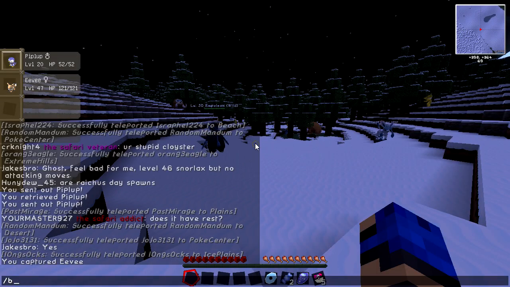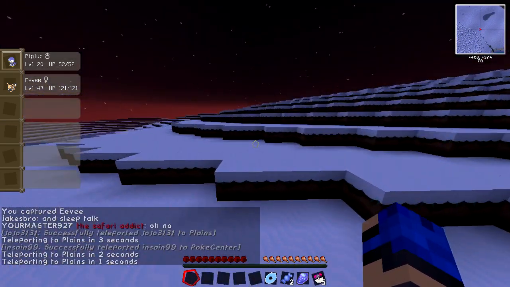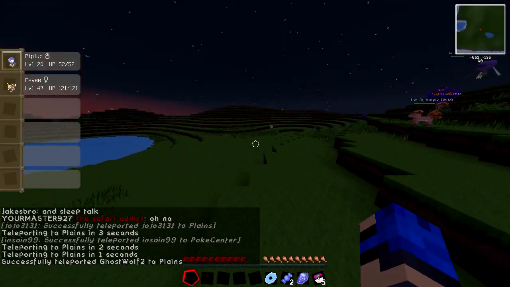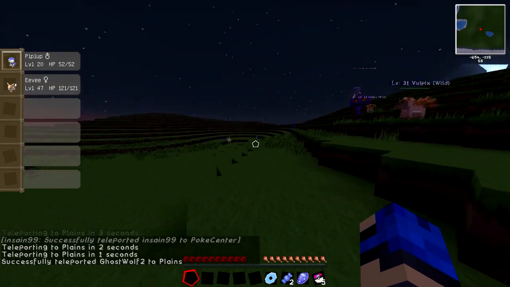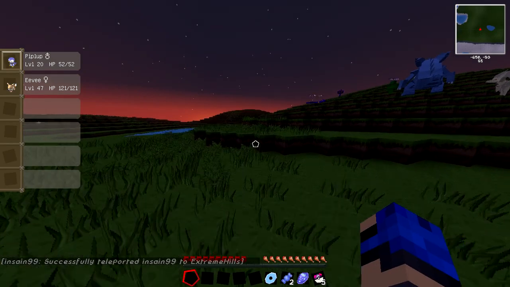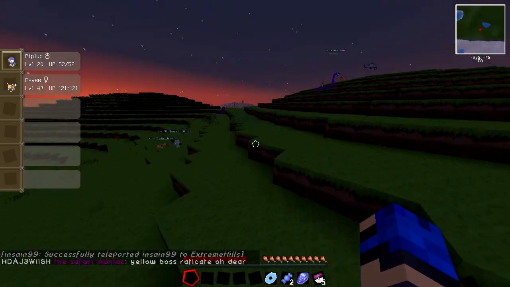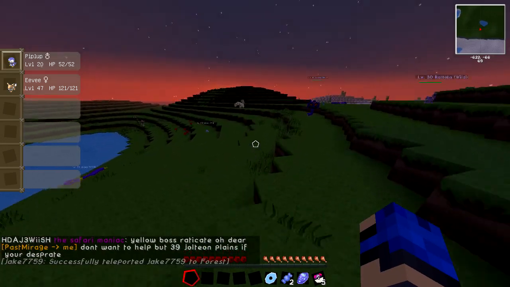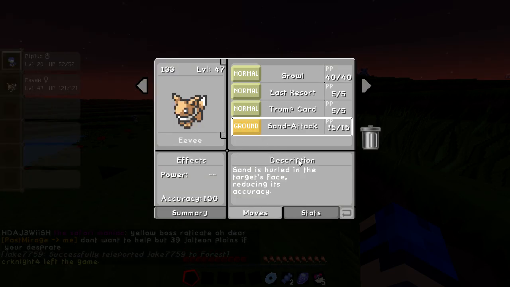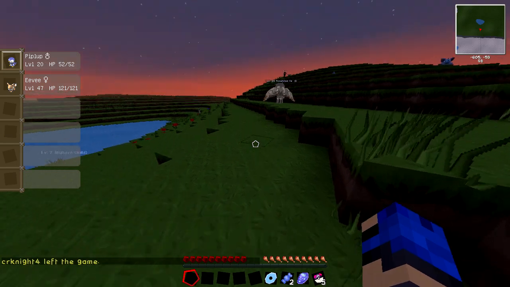Alright, so I'm gonna go back to the plains. And that way I can watch the spawns as they come in. Also, I may have assigned Espeon to Dusk. Oh, there's a Jolteon. Nice. Level 15. Damn. Thought he was a green boss, but that's just a green player skin. Oh, let's see what the Eevee has. Sand Attack, Trump Card, Last Resort, and Growl. Eh, it's okay.